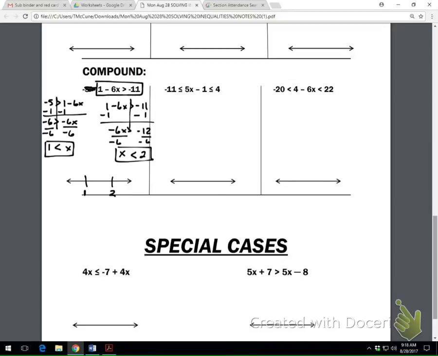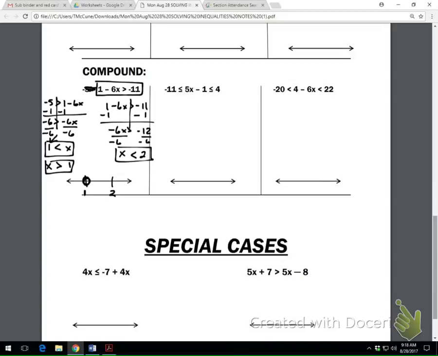So if you look at this first one, I'm going to rewrite this, okay? Because I'm not used to seeing the number first. Does that make sense? So I'm going to flip everything. I'm going to put the X on the left and the 1 on the right and flip my sign. Think about it, it's a mirror image. If I took that whole thing and just flipped it. Does that make sense? So I want it to look like this at all times. So let's start with that 1. Is it an open circle or closed circle? Open.